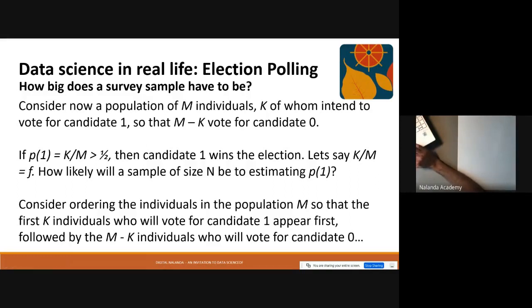So this is the surprising fact about election polling. It has to do with the central limit theorem. We're not going to prove the central limit theorem, but we will see it at work here. We're going to do a thought experiment as if we are conducting an election poll, and very quickly you will see that independent of the size of the population, if you want a 1% accuracy of your estimate of who is going to win the election, the size of your sample needs to be no more than 10,000.